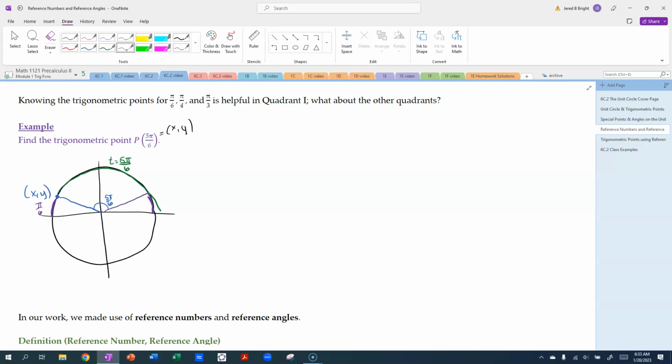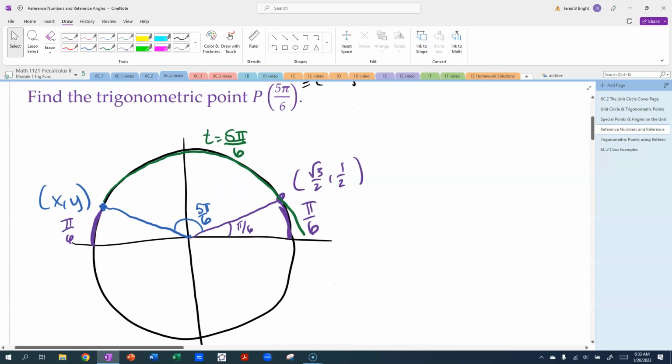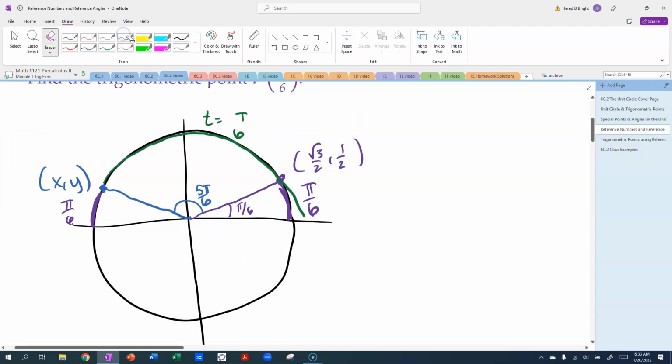So, okay, I'm going to draw this in purple. This is also pi over 6. Okay, and then here, I knew that this trigonometric point was square root of 3 over 2, comma 1/2, right? I'll maybe zoom in on my picture so it's a little bit clearer. So this is a distance of pi over 6 along the unit circle from the x-axis, right? Shouldn't we be able to do the same thing over here in quadrant 2? Maybe just reflect it over. So, change it into the appropriate quadrant?